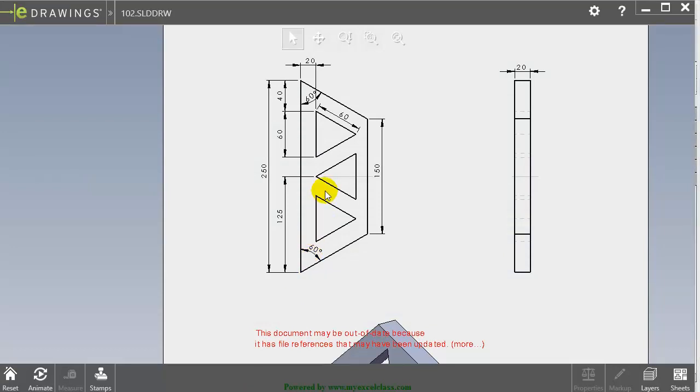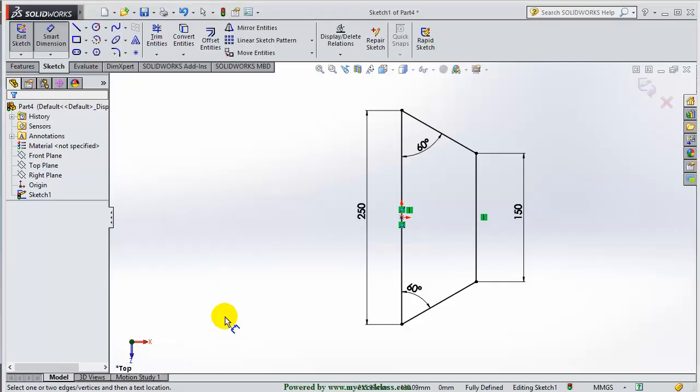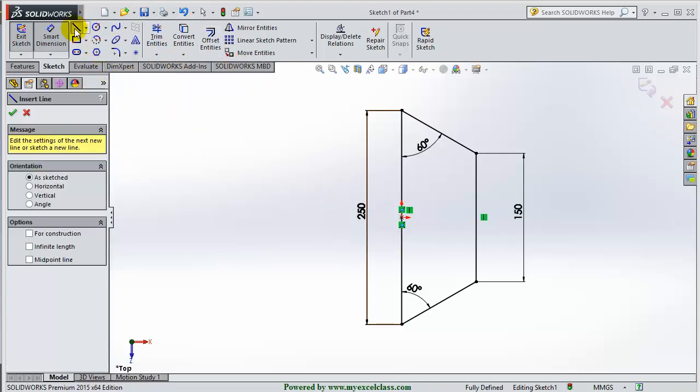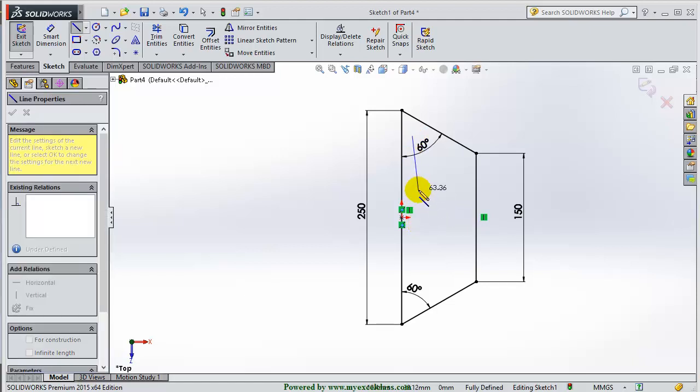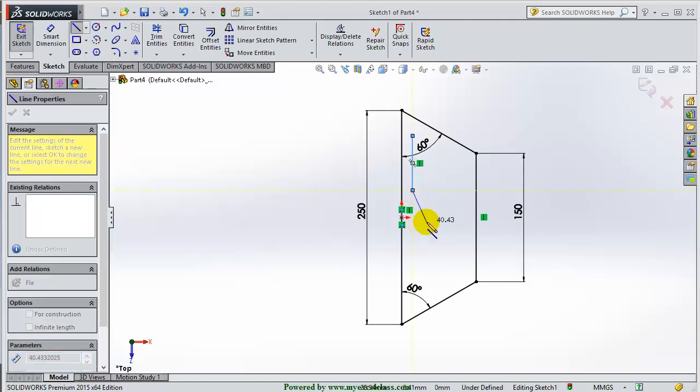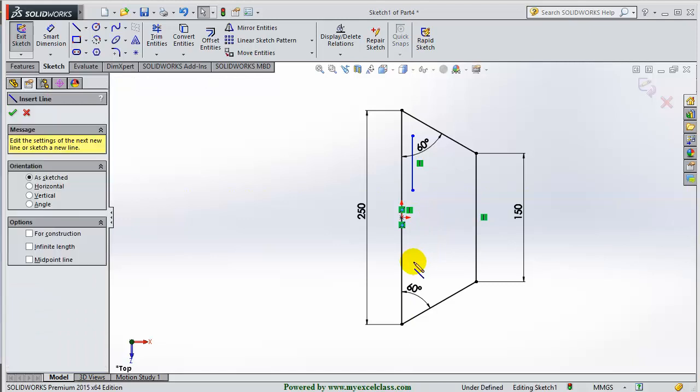Now the next thing is, there is a line 20 degrees away from this 250 mm long line. This one and this one. So I can take another line, one line here.